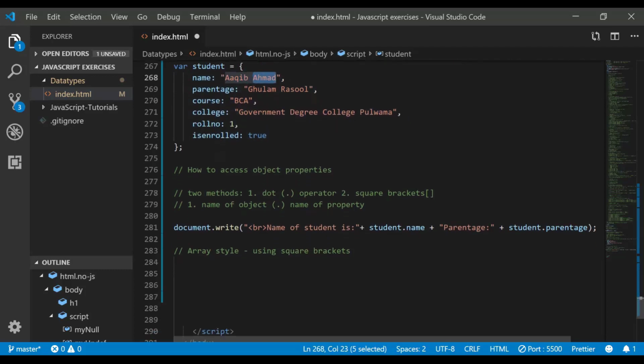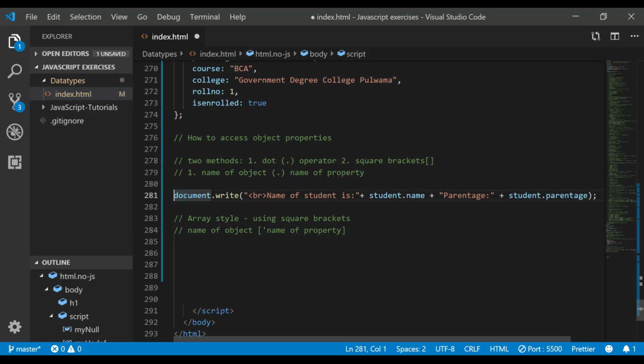So using square brackets, we can access different properties of this array. The general syntax is name of object, then square brackets, and inside the square brackets the name of the property.